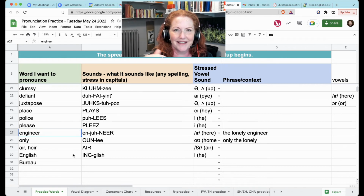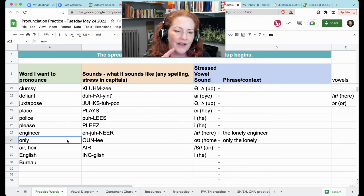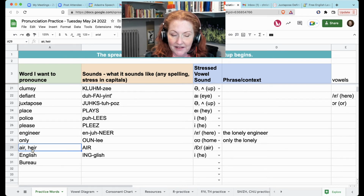Engineer, engineer. Only. Make a good O, not just O, but O. Only. And both of these words sound exactly the same. They both sound like air. And this one, heir to the throne. The H is silent. You start with the vowel A, air, air.